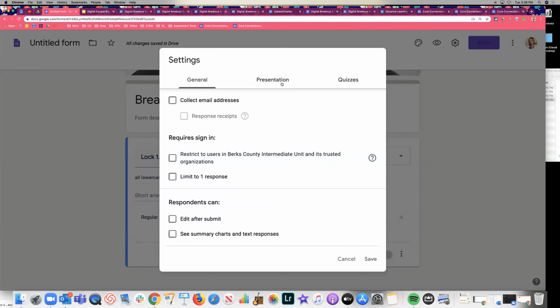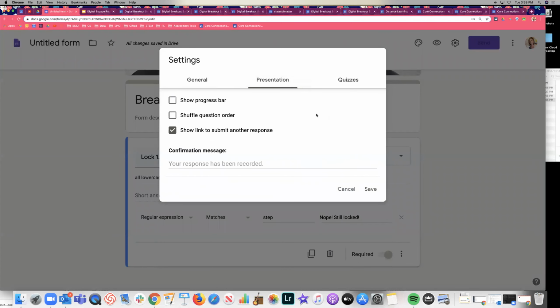But if you're having them team up at all, you might want to put a space for names or team names. Under presentation, you can remove the ability to play again or try again. I wouldn't shuffle the question order for these. And if you decide to use multiple sections, you can show the progress one after the next, so kids know, oh, I'm on page 1 of 4 or 2 of 4, so they know how far they have to go.